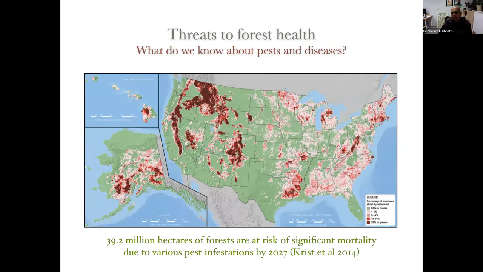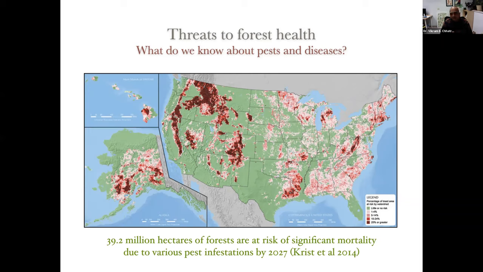So in 2014, the U.S. Forest Service conducted a study. It was actually here in Fort Collins. The authors were based here at the U.S. Forest Service in Fort Collins. They did a survey of all the insect pest threats present in North America, particularly in the United States. And they tried to come up with empirical, quantitative numbers to determine what the risk was and how much ground cover we were going to be losing if these infestations continued.